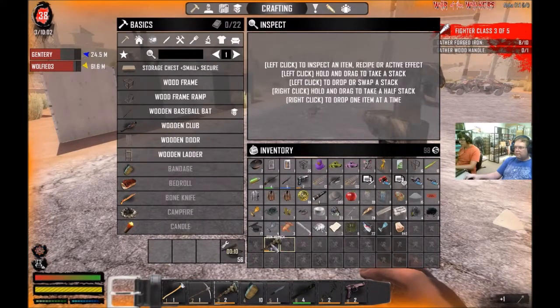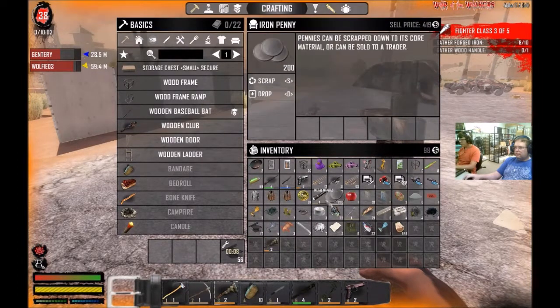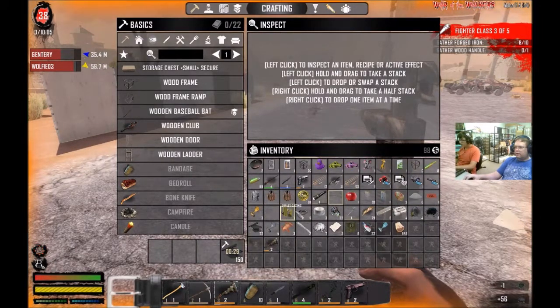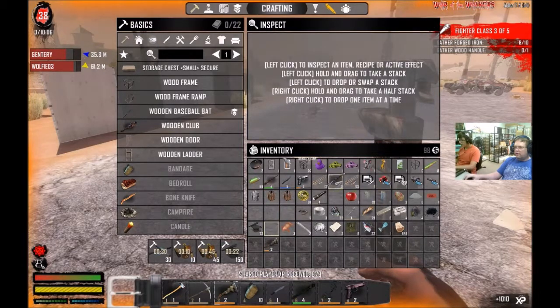Whoa, no, I want my shovel. Do you want a pistol? Or are you just looking for them? No, I've got like 2 or 3 of them. I've been putting them in the box for now. I mean, I found those. Yeah, I got a level 2 pistol on me. Scrap.